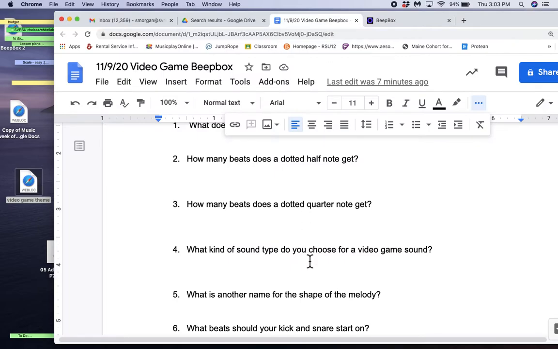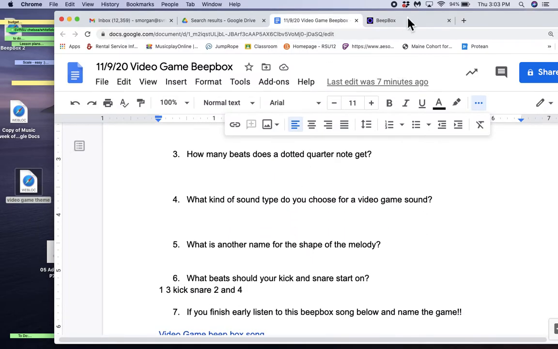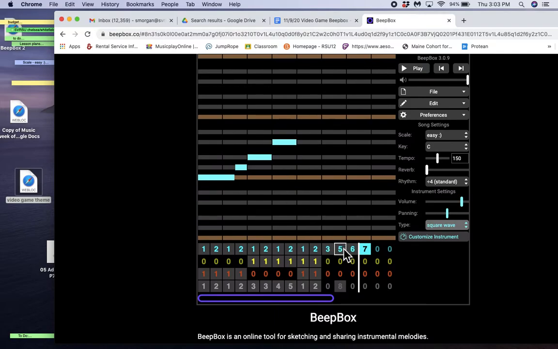Let's take a look at the next one. What's another name for the shape of the melody? Okay, we're going to talk about melody for a second. I'm going to create a new slide here. Melody has a shape or contour to it that goes up and down notes. So I'm going to use eighth notes because it sounds good with this song. And what I like to do is I hear the note as it's being played in my head, and if I don't like the note, I might change the direction I'm going in. So I'm going to go up, and then I'm going to go back down. So I'm just kind of creating a shape to the melody.